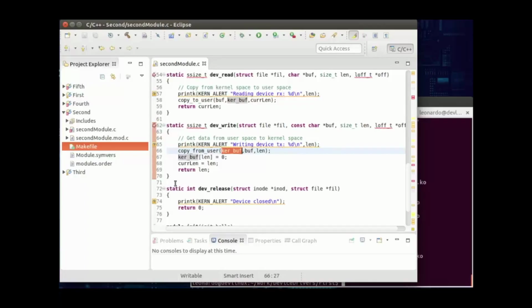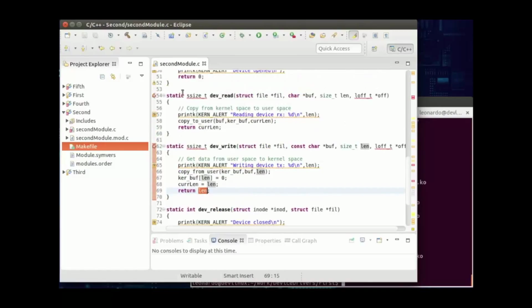Then we return the number of bytes in this string. Here we just put the last element as 0, and then we return the size.